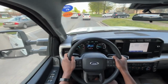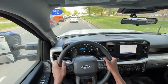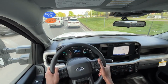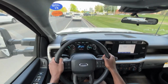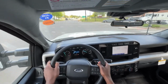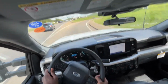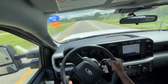But the F-250s and F-350s, they have a history of being pretty capable when it comes to towing, being as good, if not better, than its counterparts. Now sometimes Ram beats everybody out because they just have crazy towing capabilities, but I feel like this F-250 is, if all other things were equal, I would go with the F-250, just based on what I know, even if the Ram can tow a bit more. Specifically for the driver assistance that can come on an XLT or a Lariat, as opposed to Ram's Bighorn or whatever in that mid-range trim level.